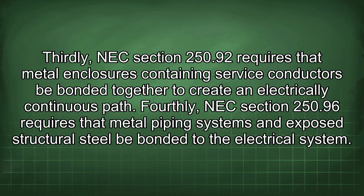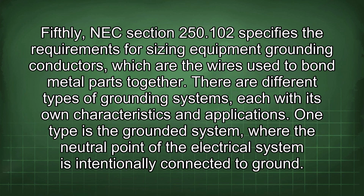Thirdly, NEC Section 250.92 requires that metal enclosures containing service conductors be bonded together to create an electrically continuous path. Fourthly, NEC Section 250.96 requires that metal piping systems and exposed structural steel be bonded to the electrical system. Fifthly, NEC Section 250.102 specifies the requirements for sizing equipment grounding conductors, which are the wires used to bond metal parts together.